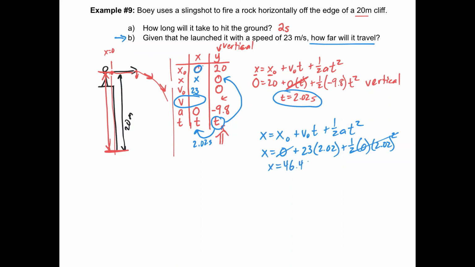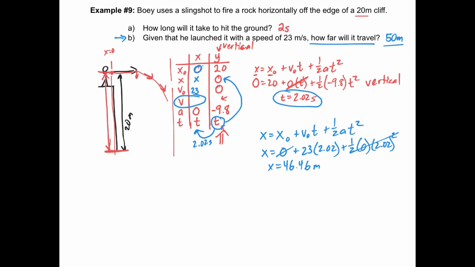Now, again, 46.46 meters, but we only have one significant figure here because the time only has one significant figure. And so our final answer is going to be that it travels approximately 50 meters. Now remember that 50 meters means that it can be anything down to 45 or anything up to 55, because it's one significant figure. The second digit can be anything that's going to round to that value. And so that's why we're okay with writing our final answer as 50 meters.